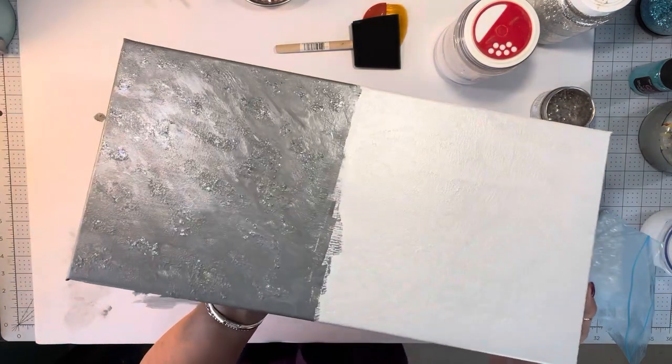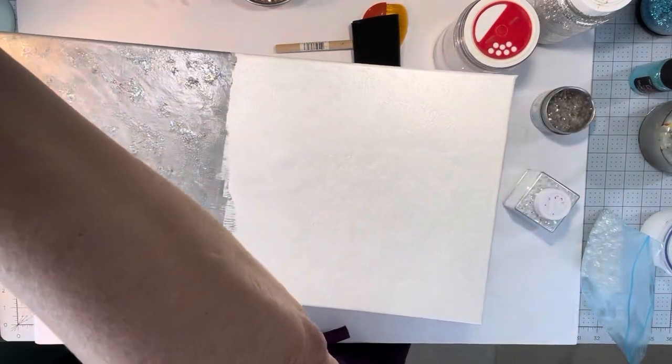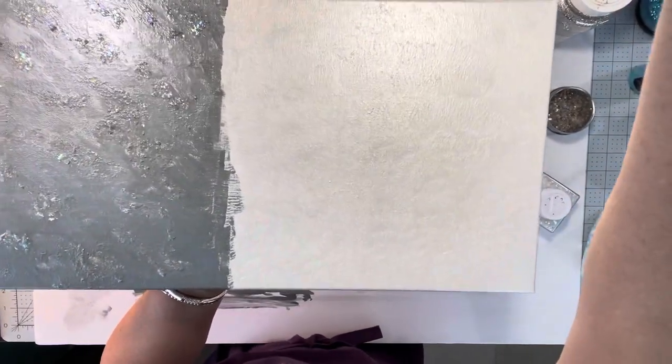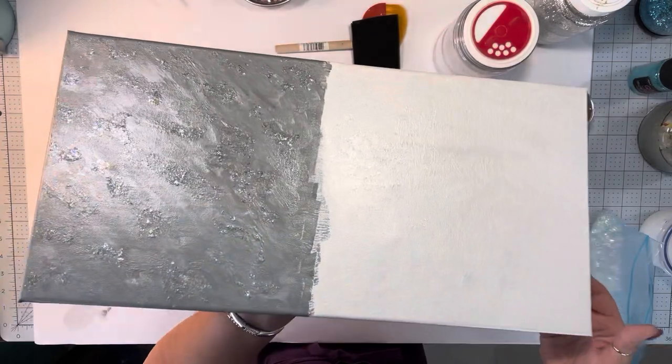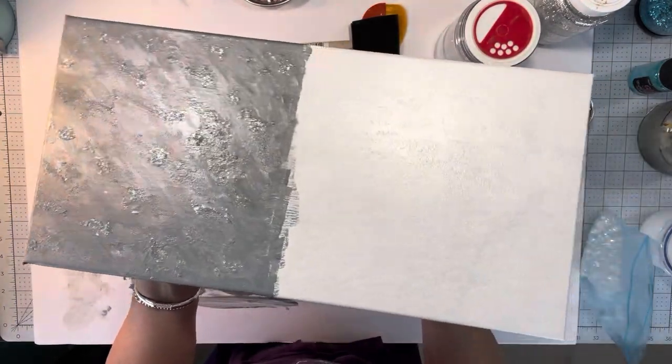And then over here, hope you can see that. Let me see if we can get one of the lights over here. That one's broke. There we go. I think you can see that now.